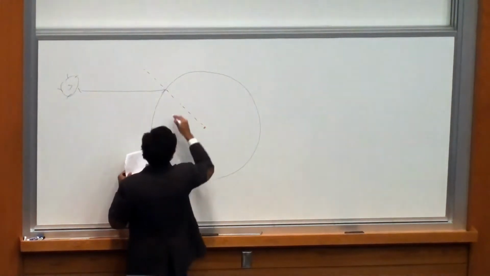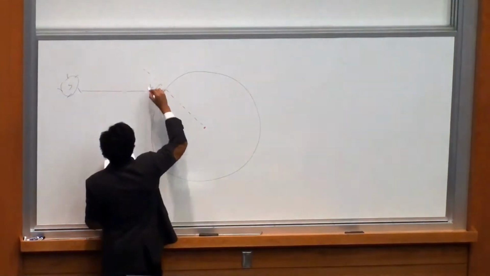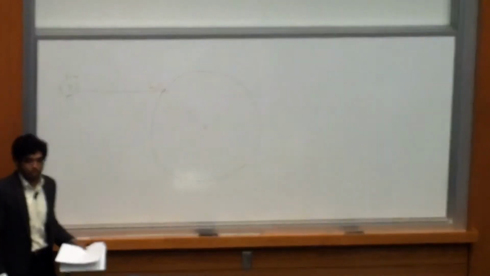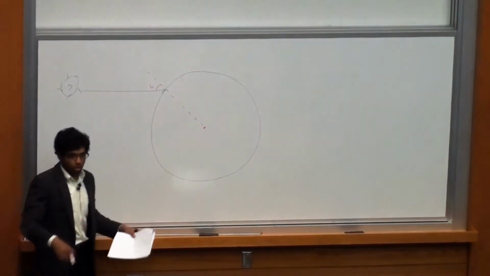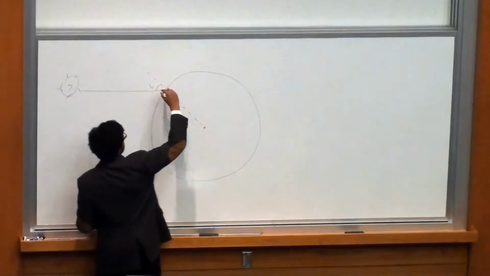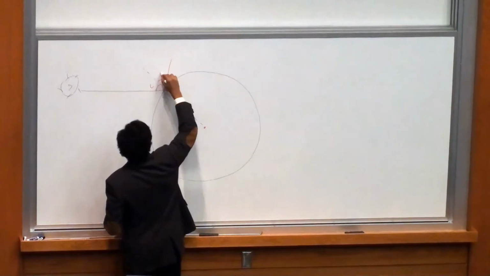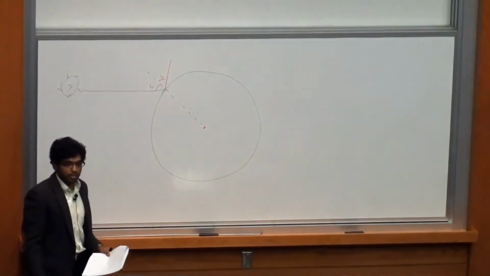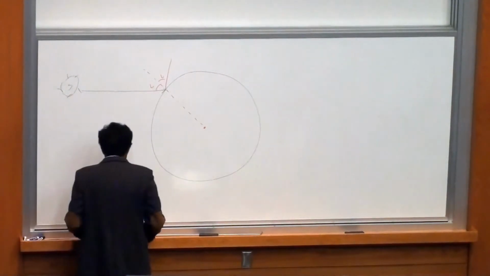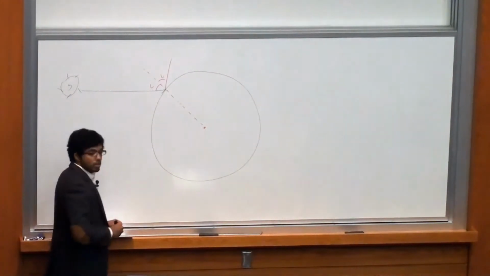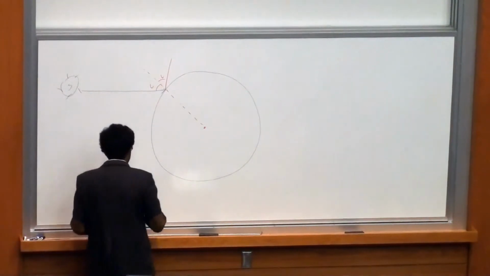Right? So this part here is some radius, and this angle here would be my angle of incidence. I'll just call it I for convenience. So we know from the simple law of reflection that once the sunlight hits this, part of that light is going to get reflected, and this will also be the angle of incidence again, right? But part of it we know will get refracted and will go into the water.